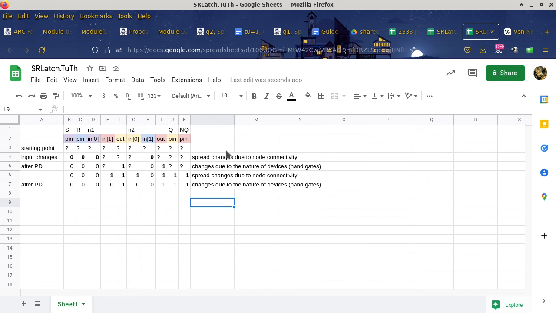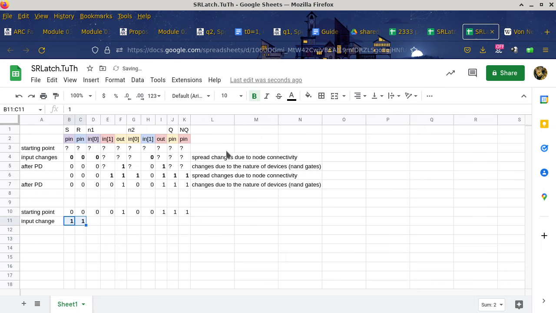So now the next step is to say the starting point is the same as the ending state, or the steady state, from the previous step. That's going to be our starting point, or initial state, doesn't matter how you want to say it. And then we make some changes to the input pins, and we want to make both S and R ones together at the same time.